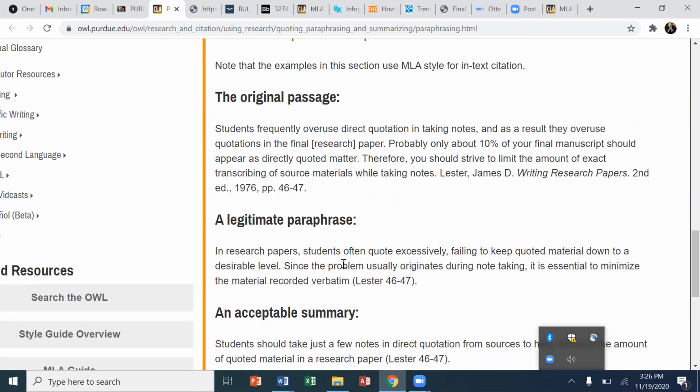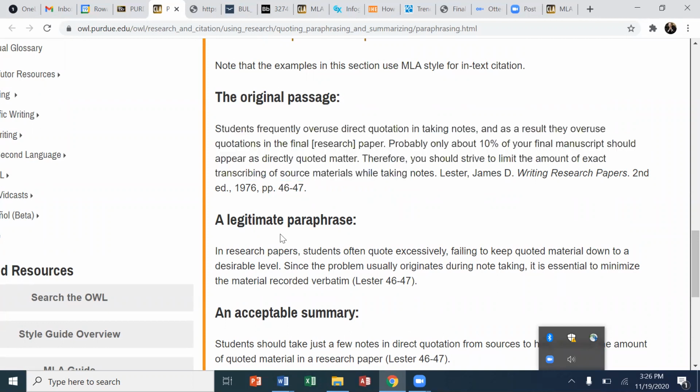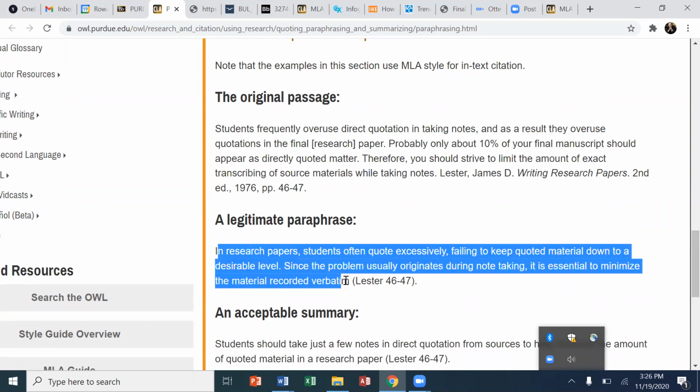This is an example of how a student took this excerpt, put it in their own words, but determined that the point that Lester was making here was not considered common knowledge. So therefore, the student really couldn't present this as their own idea. It was Lester's, even though it was in the student's own wording.